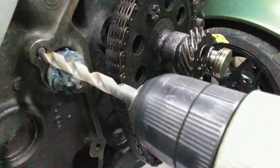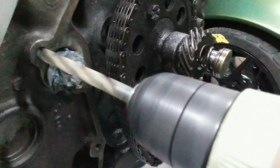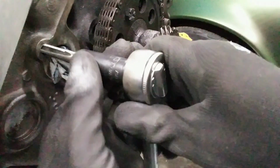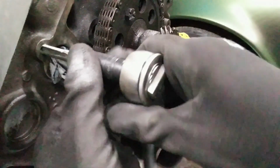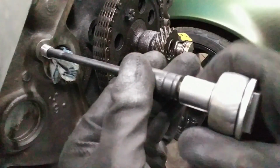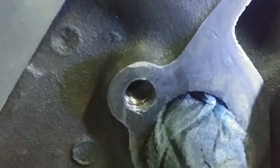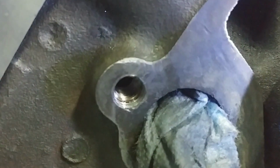So since that point, and this is probably in March, I started with the helicoil process, trying to get this back together. Now, if you've never done a helicoil, the essential part of it is you start by drilling out the stripped hole, basically. You then run a larger tap in for a helicoil piece, which is basically wound wire. That will go into the block, into the threads, and that gives you your threads back. So I ended up having to do that on the timing cover of the 86 here.